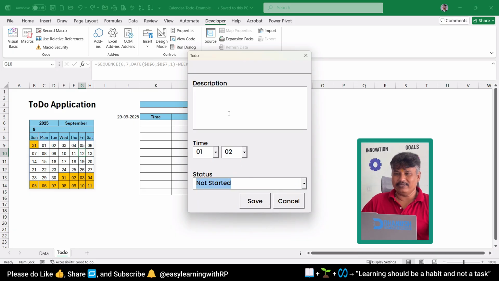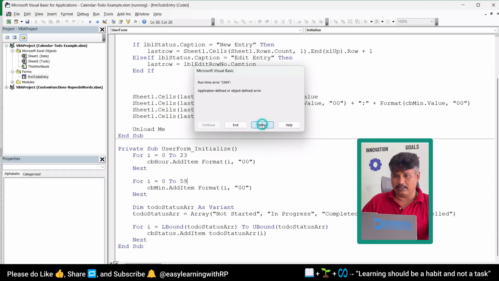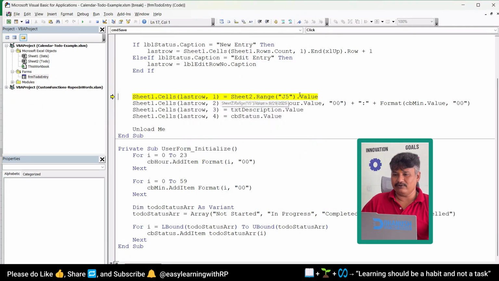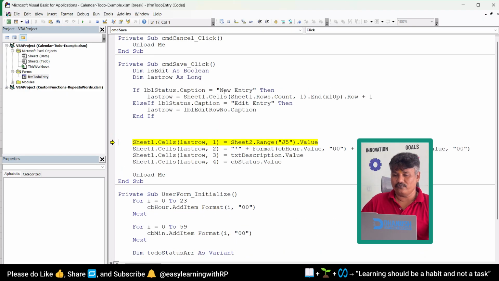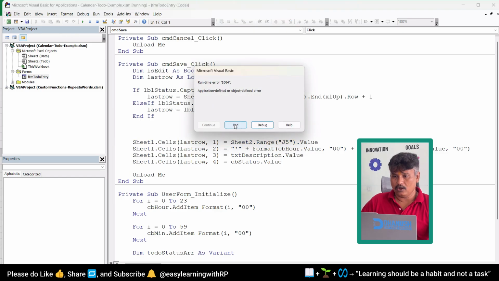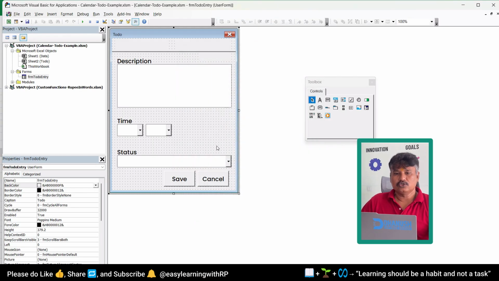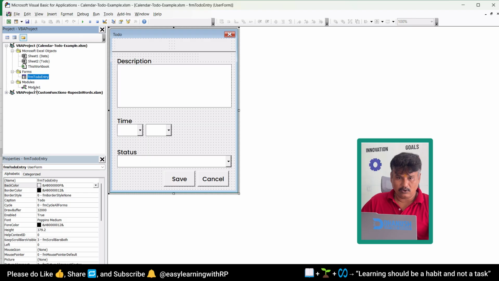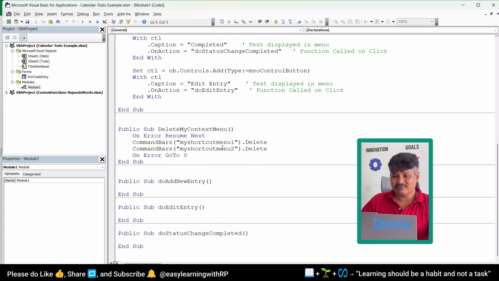Okay, so when we click on this save button, it will give me an error, because right now if we click on debug, you can see that we have the values, but the last row is showing as 0. And 0 is because we have no new entry or edit entry over here as a caption on the top. You can see, right? So for this, we are just going to say, when we right click on that, it should give a new entry and all that. Now let's go back to our module 1, and you know that we have created these three functions and we need to write code over here.